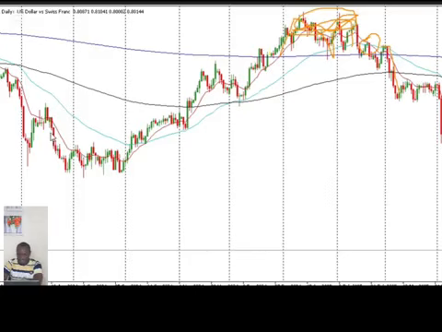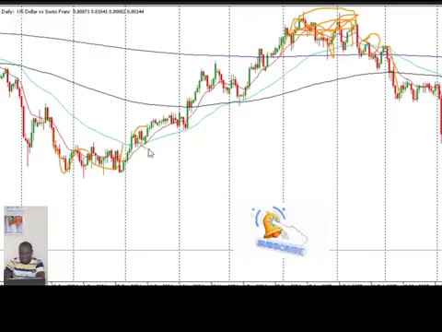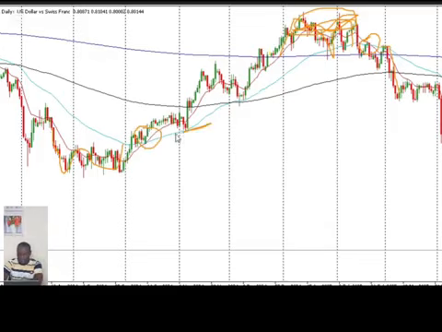Now look at this again, still the same chart. This is giving us a W pattern, however a very rough one. But as soon as we got the crossover of the 13/50 EMA, the very first pullback to the 50 EMA is a short trade. Boom, guys. So guys, this is very, very simple. I want you to go back to your chart, backtest this, and look out for entry opportunities.